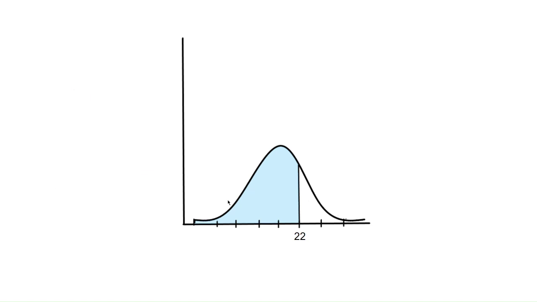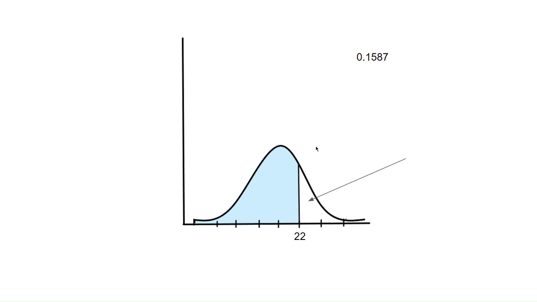Another question you might have is how to calculate the area above 22. Everything I just said, the same steps. Do it again, and we get the same number, 0.8413. We always get the same number. This time you have to do 1 minus 0.8413, and that is 0.1587. If you multiply that by 100, it's 15.87%, which shows that 15.87% of the data lies above 22.